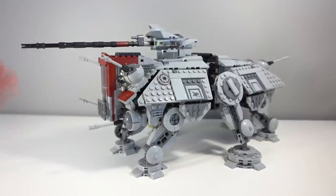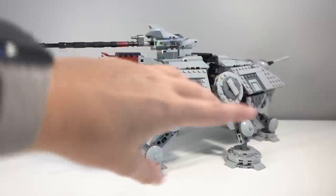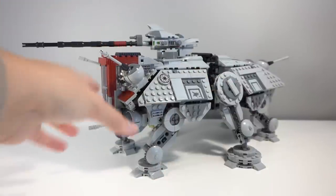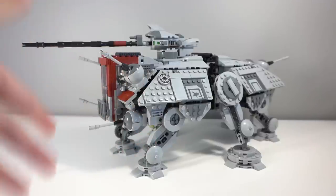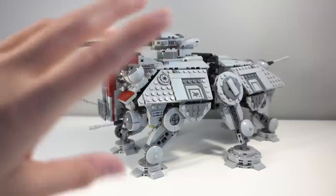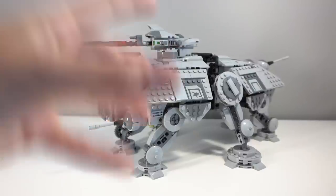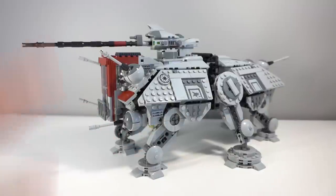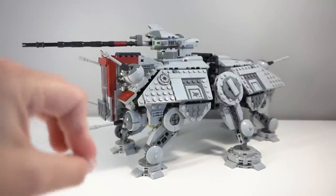As for the build itself, my favourite thing about this set is just how much it moves. You can open up the side panels, spin the turret, spin the mini turrets, slide this section out, and the feet sort of dangle a little bit. There's also a carrying handle, which is incredibly convenient — I'm glad they put that in there because I often have to pick up my sets and move them out of storage containers and off shelves. So the handle is definitely the best and greatest feature of this.